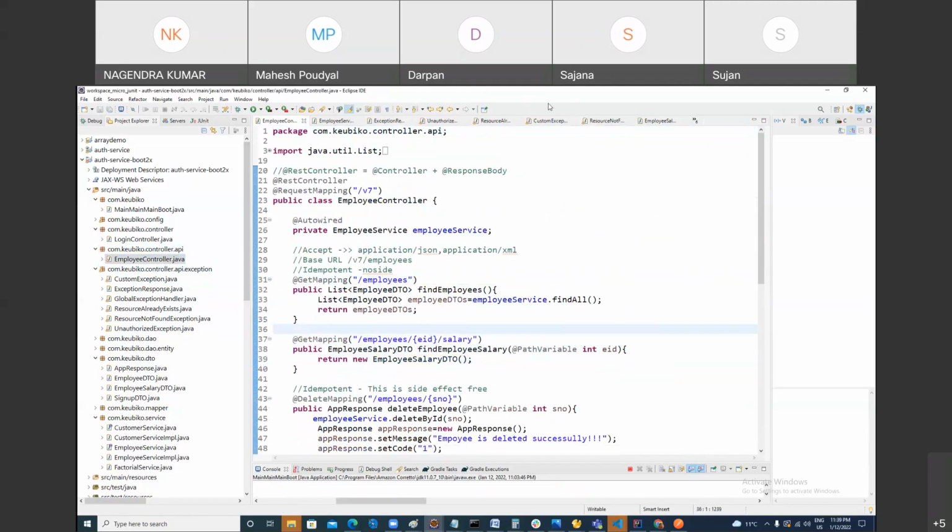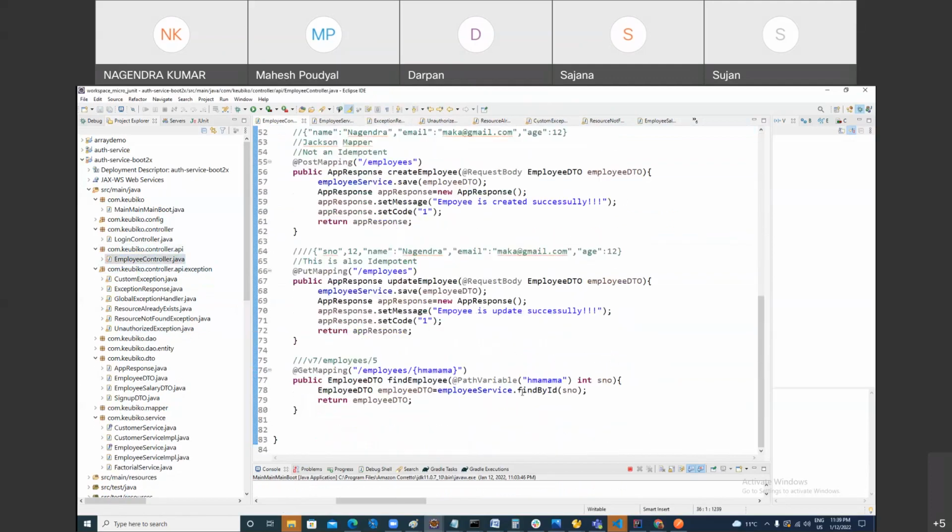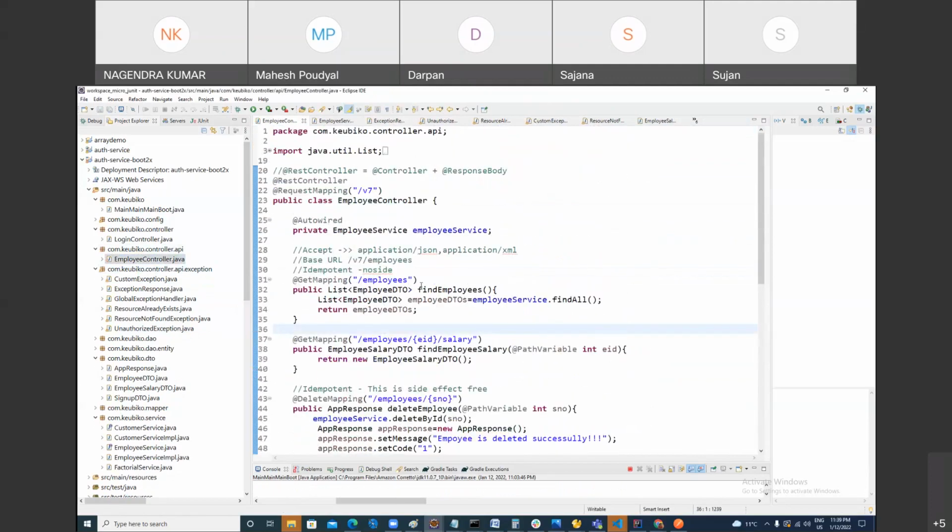In this, I need to teach you one more thing, but I will do it tomorrow. I'll teach you Swagger. And after it, I will teach you a very, very important topic: Spring Security with JWT token. How to secure a REST API, or when you are dealing in industry with an API, how you can make it secure. That is the most important thing. I think this is enough for today. I'm stopping my session here. We'll discuss the next topic in the next session. Thank you so much for your time.